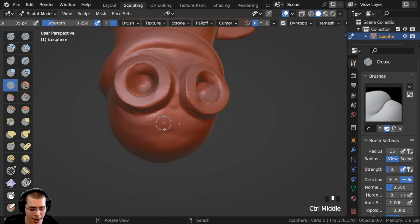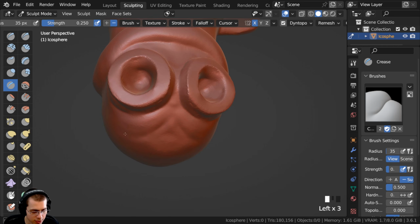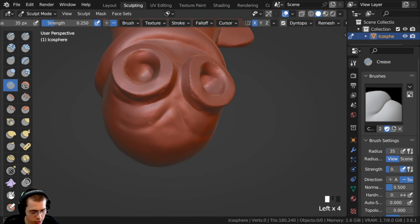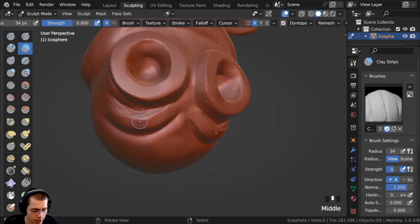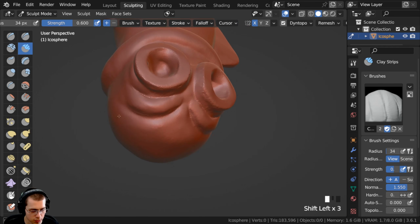Let's also make some bags under the eyes. I think that's just kind of funny for this kind of cartoon character. So I'm going to crease around here in these little C shapes, kind of moon shapes. And also if I go here to the clay strips brush, I can go along here and go back and forth, and we're just going to pop out the bags under the eyes, and then hold down the shift key and smooth that out again, just like that. Smooth that out as well.